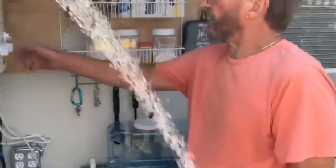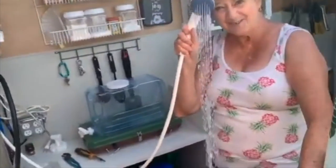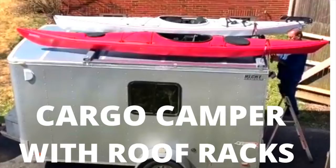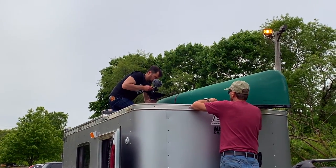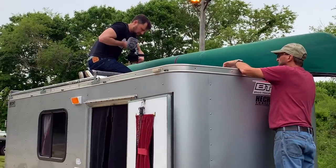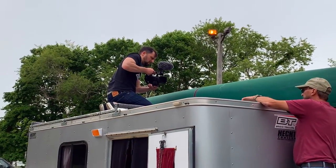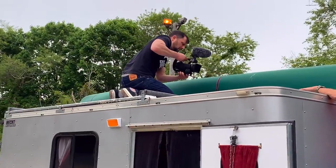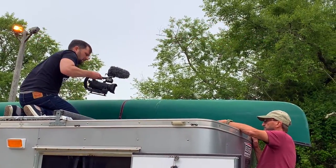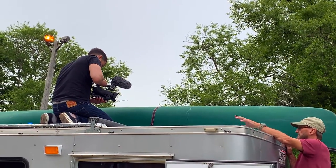Now it's burning hot. I don't like anything dragging on the roof more than necessary, so they elevate the boats up off the roof. I carpeted the cross members and intentionally did not use pressure-treated wood for the sideboards — that's why they're wrapped with waterproof material. Those are just two-by-fours, and even those side members have no penetration of the roof. They're on brackets that screw into the side of the trailer.